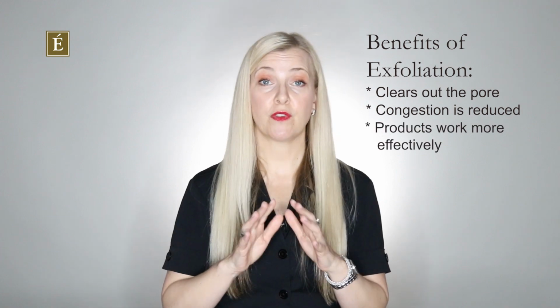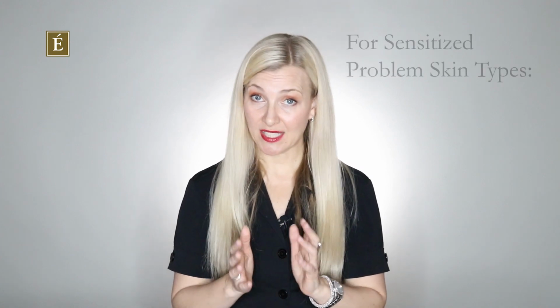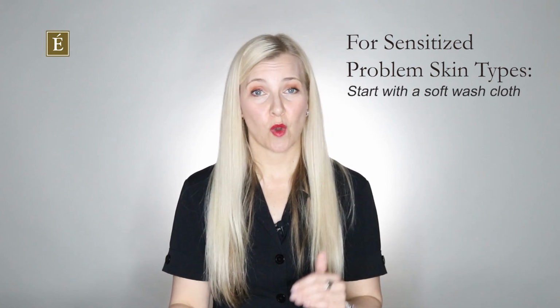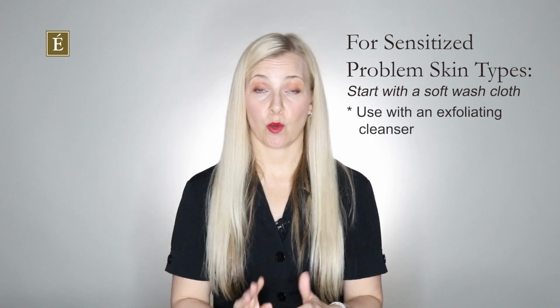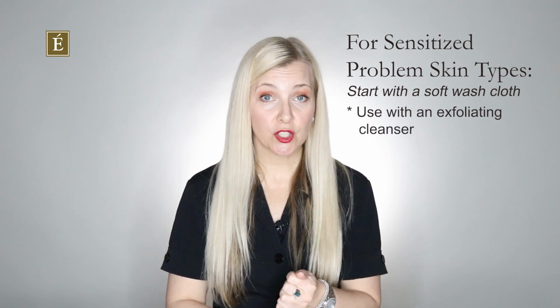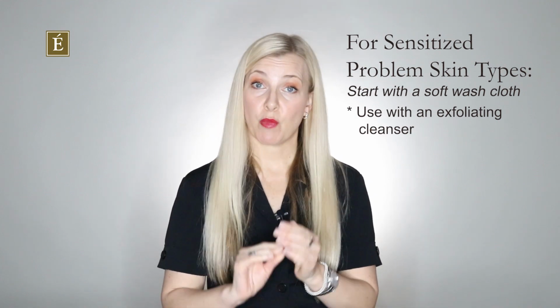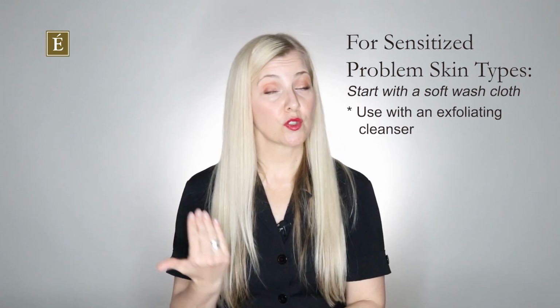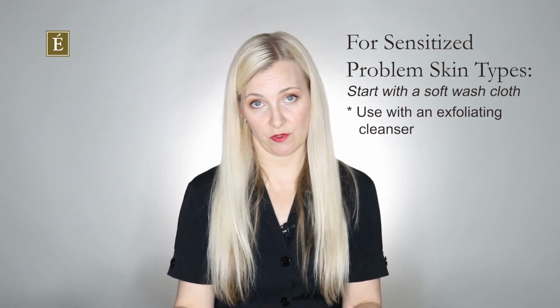So if you're very nervous, if you're not too sure, or your skin happens to be a little bit more red and could be feeling a little bit more sensitized or sensitive, just use your washcloth. A nice way you can do that is use your washcloth with a cleanser that has a bit of exfoliation in it. We have our Red Currant Exfoliating Cleanser you could use. You could also use our Mangosteen Daily Resurfacing Cleanser. They're both very, very gentle. They'll help lift off any of those impurities of your skin, and you can use a washcloth to really just get in a little bit deeper and then rinse and then continue with the rest of your home care routine.